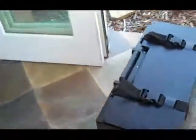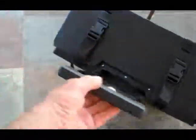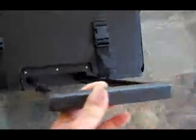Here's a new prototype case that we just built for a client for a Big Mac computer screen. And as you can see, it's 23 by 22 inches. It has the telescoping handle, which is the first time I've done this. Added that to the case. Also has corner wheels set at the bottom of the case. And I'll show you how that works in a second.